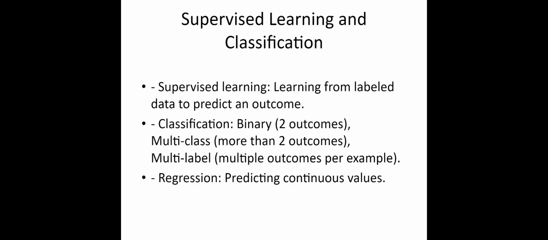Now, regression is very similar to classification. That's the last bullet point here, except regression is when you're trying to predict the actual value. Like if you want to know what the temperature is going to be tomorrow, 70 degrees Fahrenheit, 75 degrees Fahrenheit, that is a continuous value. If you're trying to predict what the stock market price is going to be, that is regression because you are predicting an actual value.